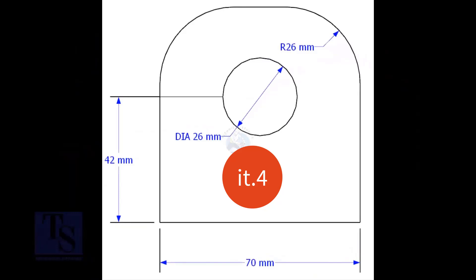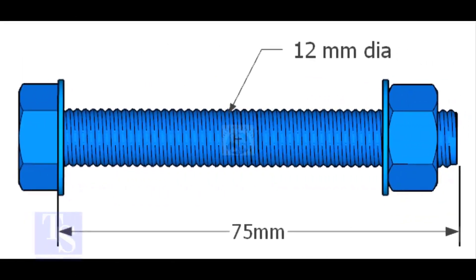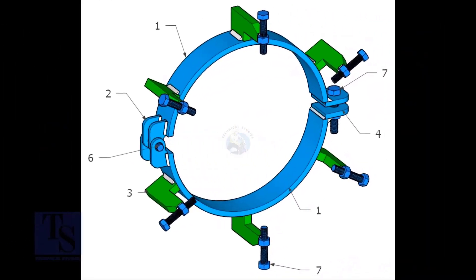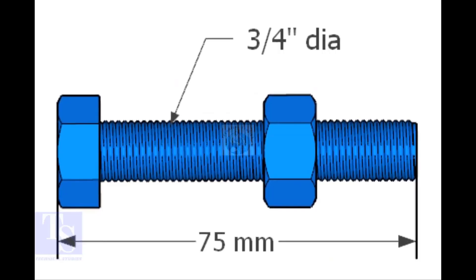Cut two pieces of item number 4 from 16-millimeter thick plate. Take a bolt with two washers, half-inch in diameter and three inches long. You will need one set of this bolt. Item number 7 is a nut and bolt, three-quarter inch in diameter and three inches long. Prepare seven sets of these.